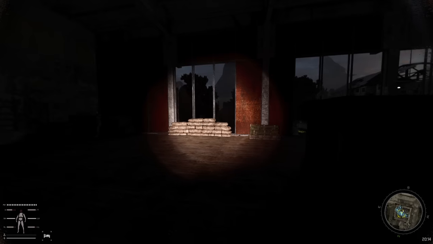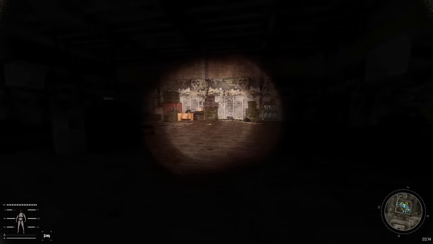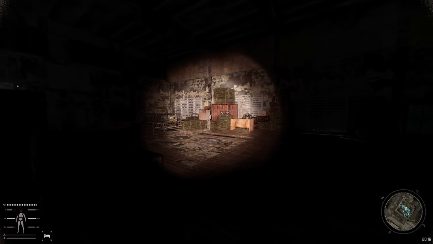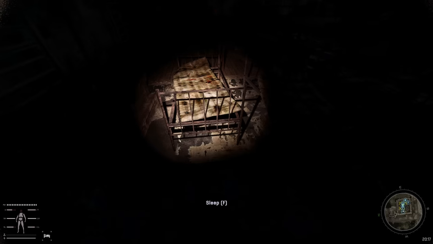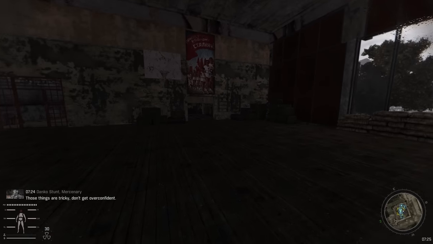I had no idea so many were grouping up. Maybe it's because I haven't done that mission in so long that it gets harder. I don't know. I'm just speculating at this point. Regardless, though, yeah, we have 120,000 rubles. This is actually a lot of money for Gamma. But we're gonna go ahead and sleep because I'm tired and it's getting dark, and we'll pick up in the morning, figure out a plan for the day. Okay, we are good.